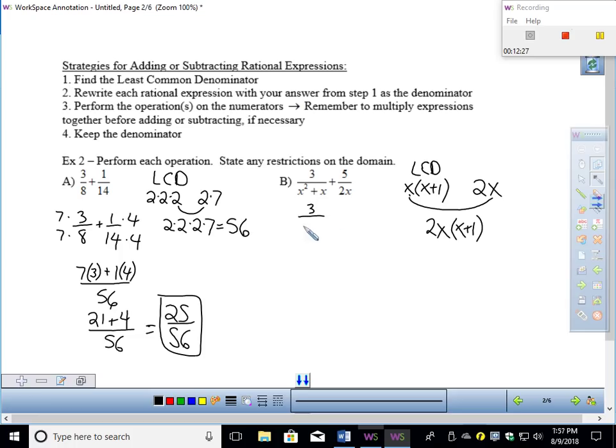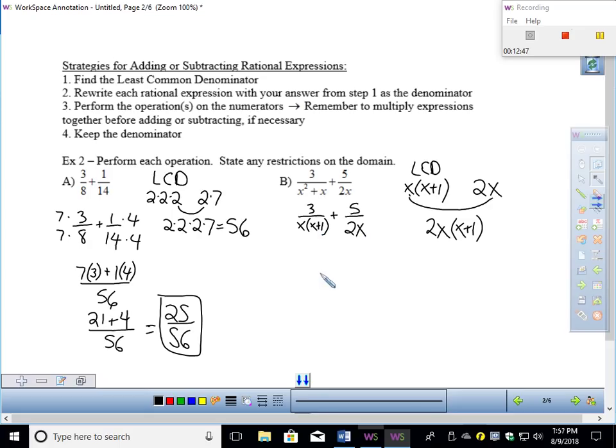Now, again, it works well for me to rewrite it. If you could care less, that's fine. I actually like rewriting this in factored form too, just FYI. Just from a visual perspective, I think it works really well. But again, guys, you do what works for you. So let's see. I want to make sure I've got everything ready for you. So 5 and then 2x. All right, super. So we have our 2 fractions.